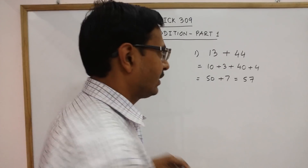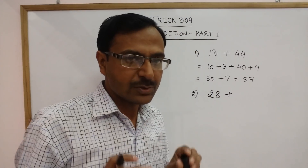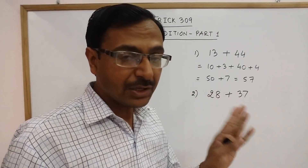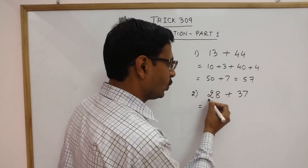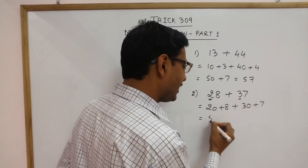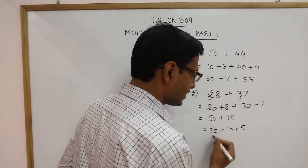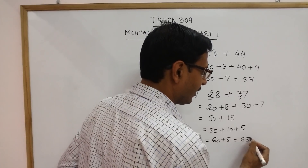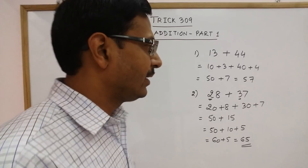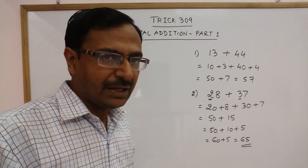This is just a demonstration. We can take up some questions where traditional addition will be a little bit difficult for small children. For this 2-digit number: 2 followed by 0 and 8, 3 followed by 0 and 7. Now 20 plus 30 is 50, and 8 plus 7 — single digit addition — is 15. This 15 can also be broken down into 10 plus 5. So this is 60 and 5, giving you 65. I am writing all the steps just to tell you — these are all mental steps, not to be written. Practice of 10 to 15 minutes of mental addition will enable you to add any number mentally very very easily.